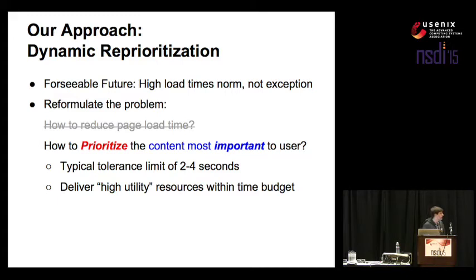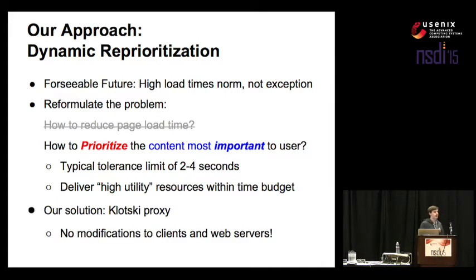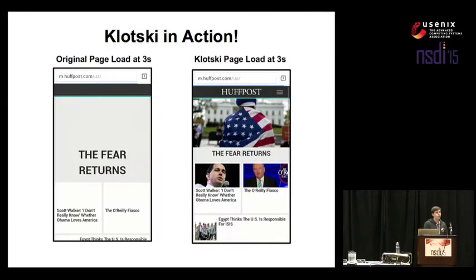Now, our solution, Klotski, does just this. And because our solution is implemented as a web proxy, it actually requires no modifications to either the clients or the web servers. So what does Klotski look like in action? Well, here you can see we've told Klotski that we want it to prioritize within the first 3 seconds as much of the above the fold content, that is the resources at the top of the website, as possible.